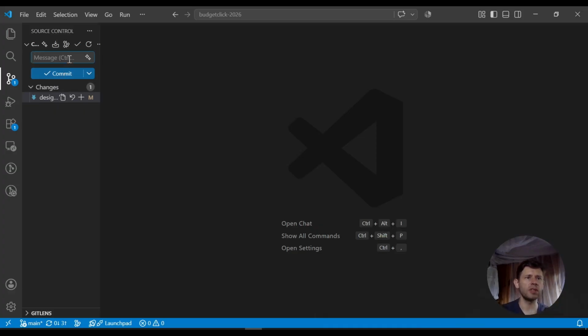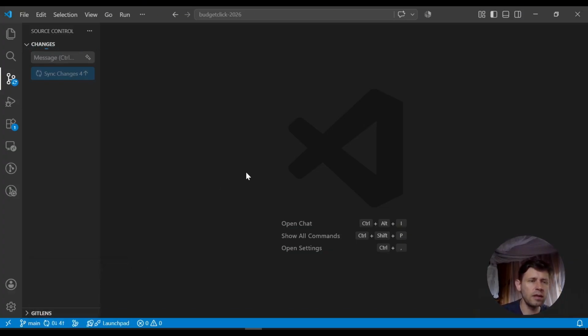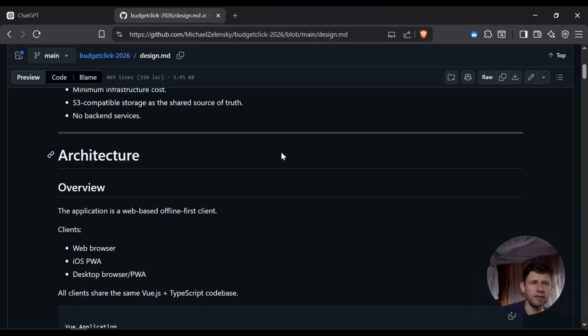Let's update and commit. Design, and synchronize all this. And this is what we have in our repository.